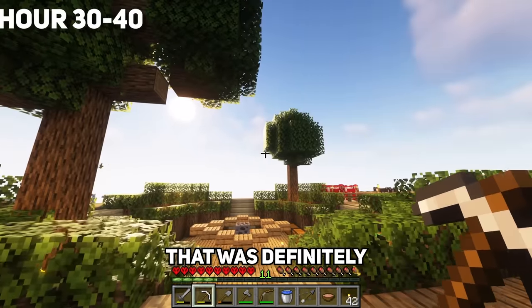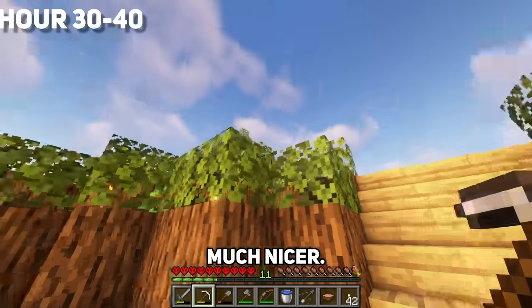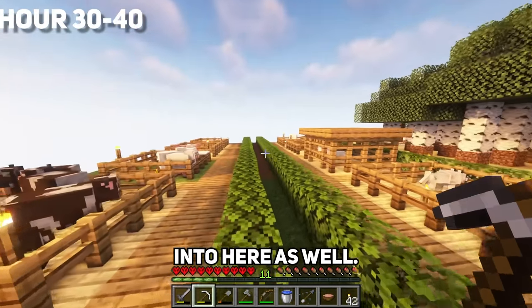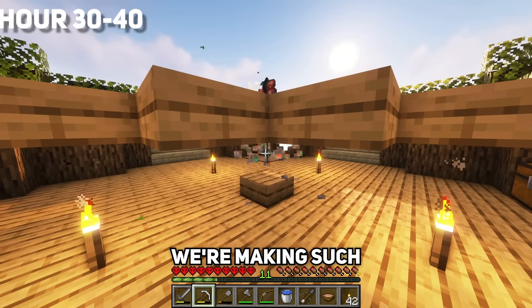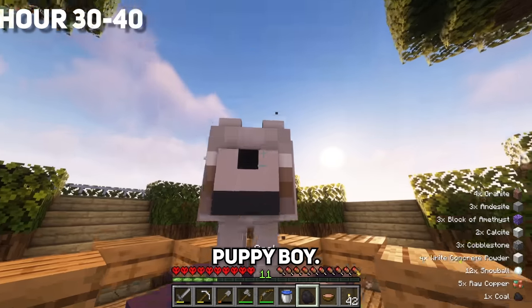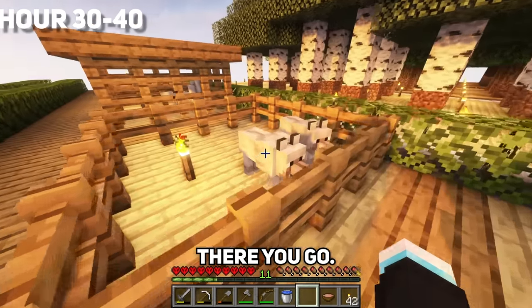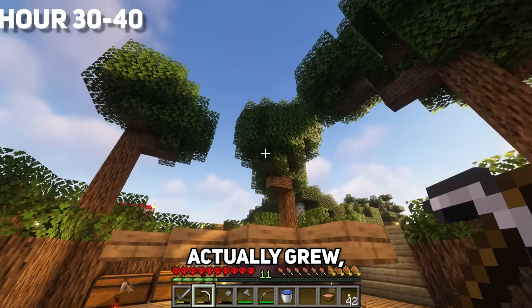Yeah, that was definitely a good call to actually, like, put trees around this place. Oh, it's gonna look so much nicer, especially if I add, like, oh, yeah, maybe I'll add in some trees into here as well. I think that could look nice. I love this. Oh, we're making such a beautiful base. Hi, hello there, puppy. Boy, do I have a spot for you. There you go. Now you're not lonely. You have a little friend. Ooh, look at that. The other tree actually grew.